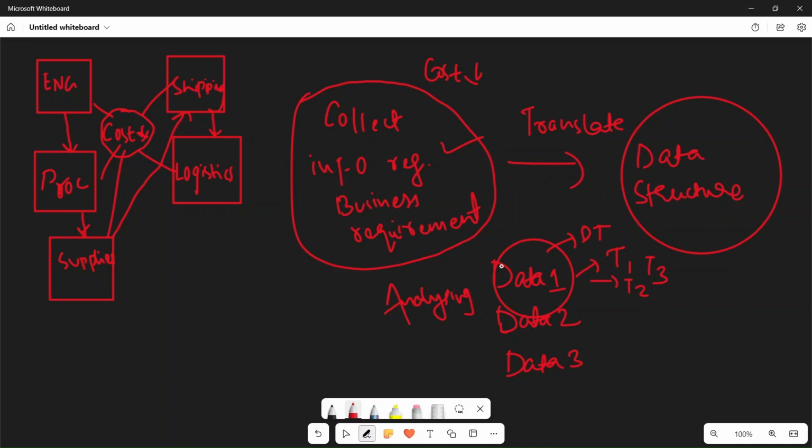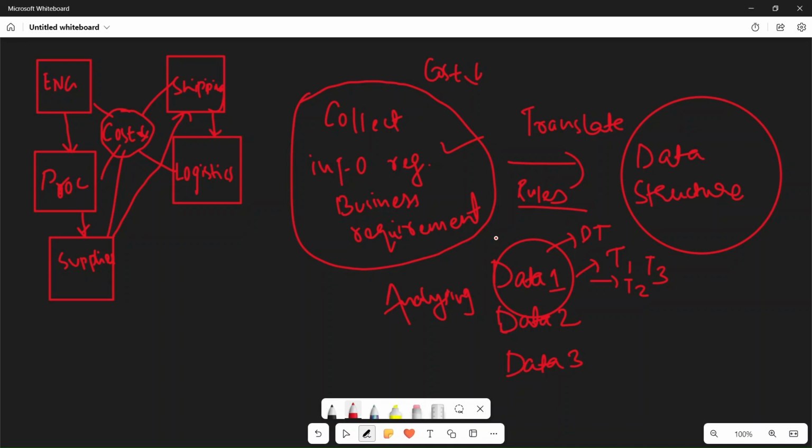So defining the data structure, like data type, and analyzing the data for your business requirement and establishing a relationship between them is basically a data modeling. Okay, so data models are built around the business rules. Based on the business rules, data models are built, right?